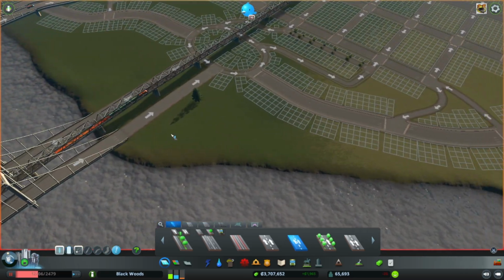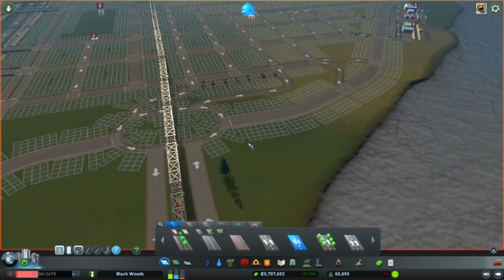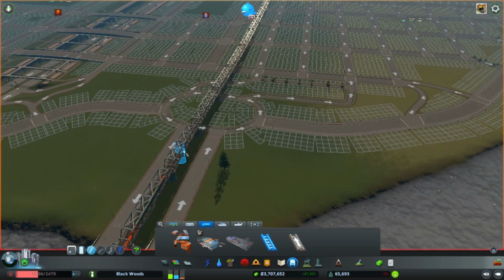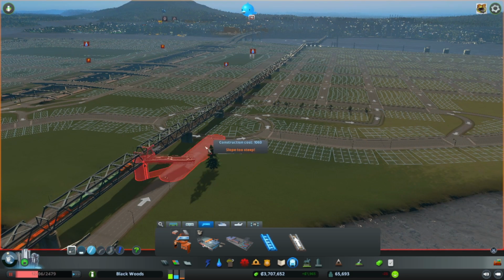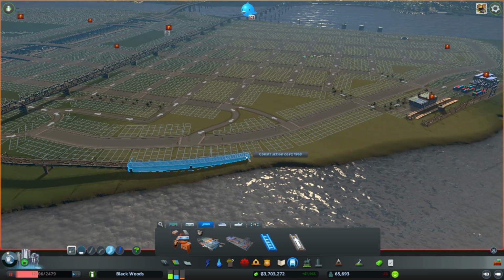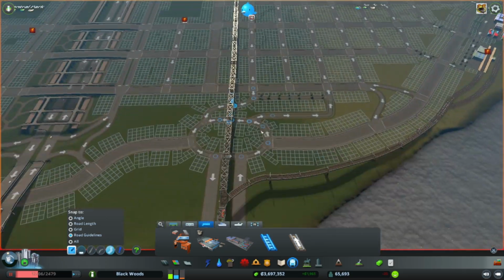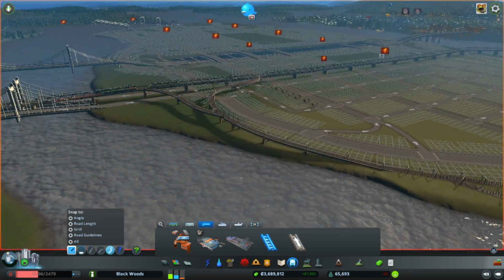So what I want to do now is try and hook in a train line to here. Now, I'm not going to bother with the truss bridges because it's going to be a little bit too tricky trying to negotiate the terrain here. So let's just go for a normal train track. If I get on the right menu, there we go. That's perfect. So I definitely want one to come out this way here somehow. There you go. I'm kind of happy with that.